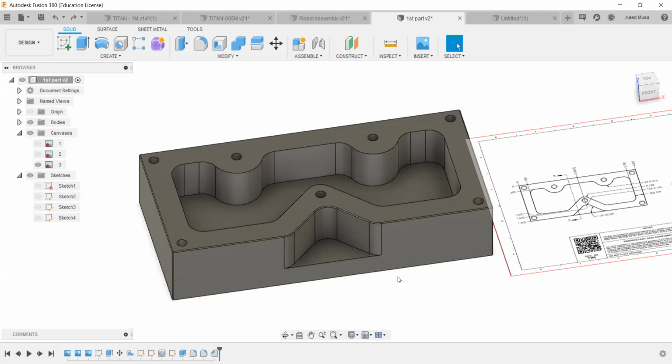Let me tell you something. You want to tax your CPU? Turn on hair simulation. You'll be there all day just waiting for it to render, and then you'll just get one frame. Yeah, I've tried it. You need some serious processing power to do hair. Oh yeah, I bet.